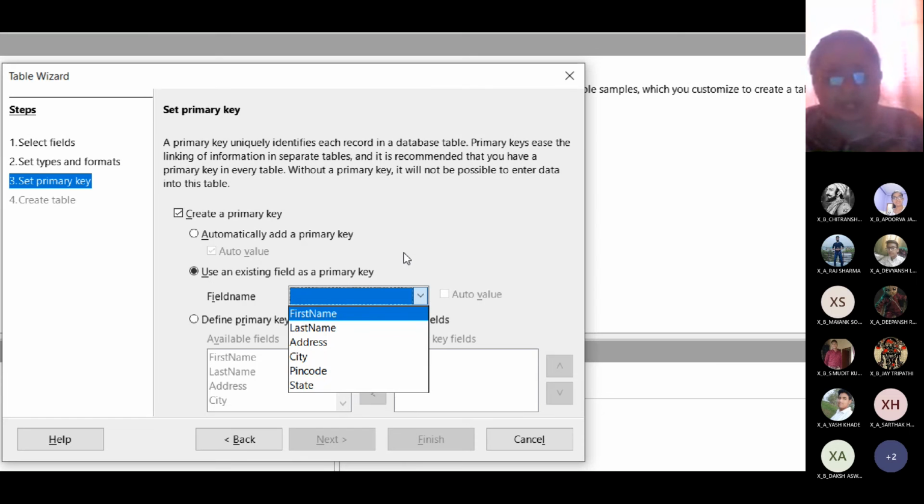Basically, the fields which qualify as primary key are like roll number, admission number, username, ID. It could be anything related to any ID, any user ID, voter ID, okay, or Aadhaar number that can be considered because everybody has a unique Aadhaar number, okay. That is the requirement of it.